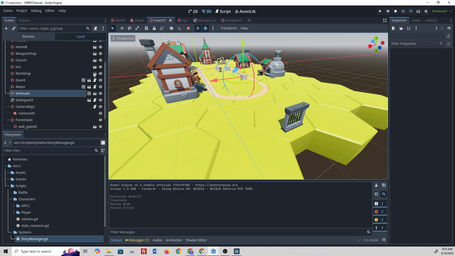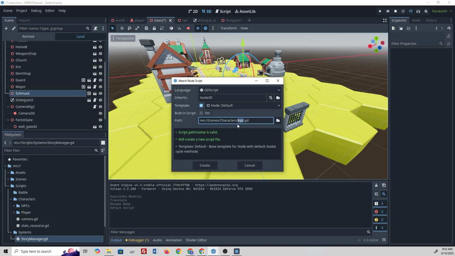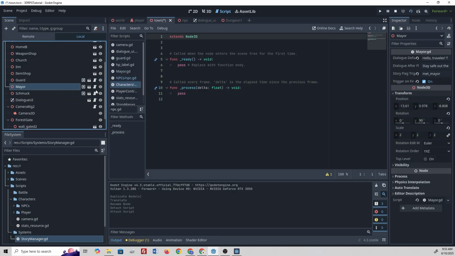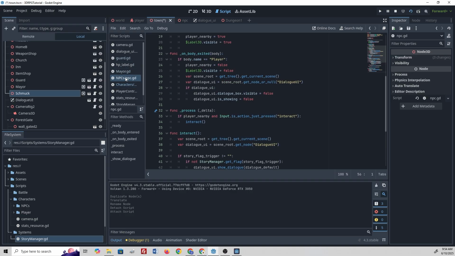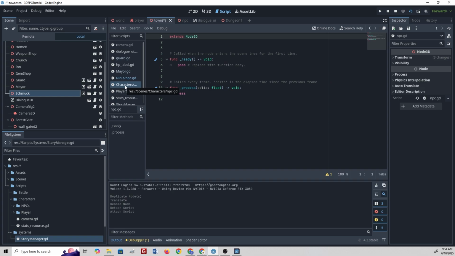We're going to add in our NPC script right there. So mayor better not have the NPC. No, he has that mayor. Okay, so we got that one right. Now in our NPC script that we have here, wait, what happened there?